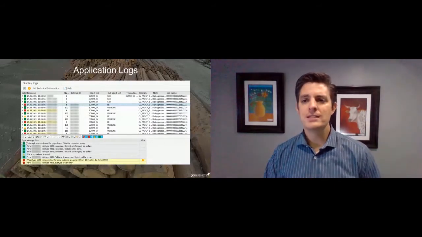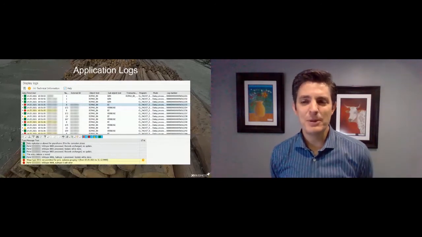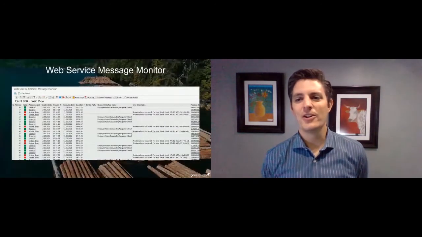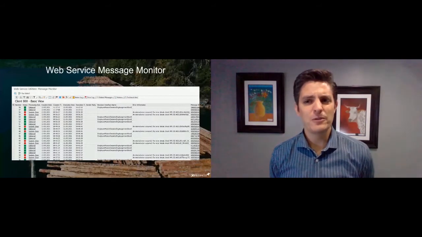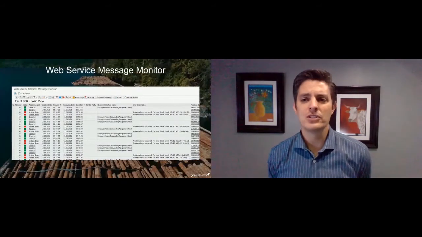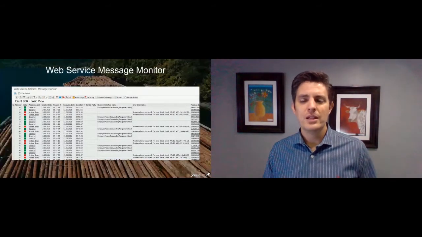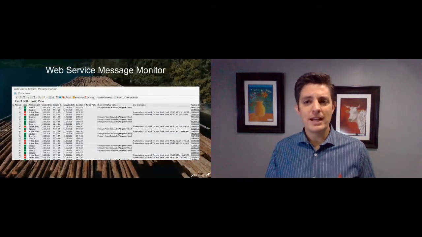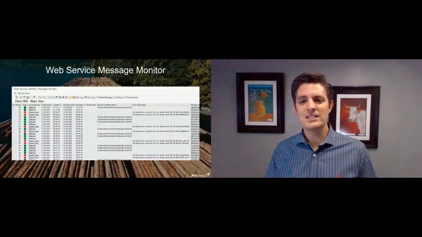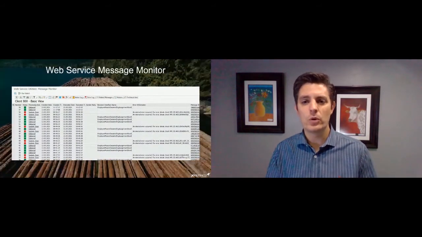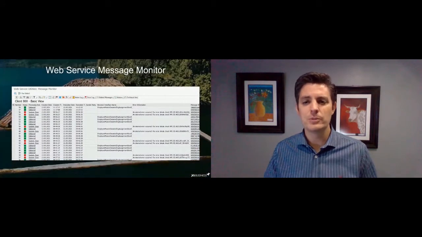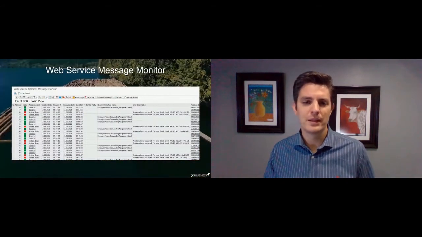The Web Service Message Monitor log is a place to dig deeper when troubleshooting replication errors that are not so obvious. So you might get a confusing error message in the application logs, but here you might find more clues to understand the root cause. If you do find an error in these logs, it means replication has failed and an investigation needs to be done to figure out what caused the problem and what needs to be done to prevent it from continuing.